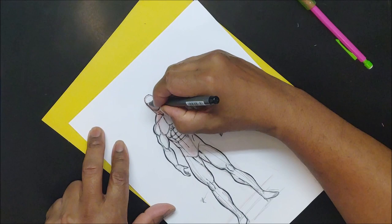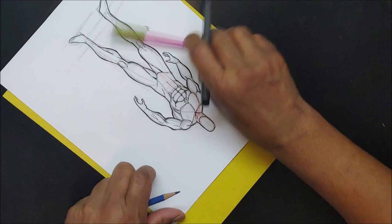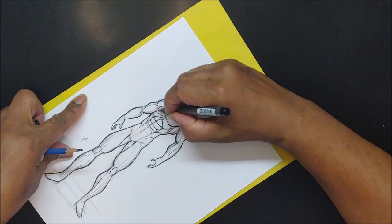And then my head, neck. And I always mess up trying to do the top of the head. I don't know why. Just maybe I need to turn it. It's never round like I want it to be. And just because, let's just do under the chin, because that would be where a lot of shadow is coming from. Under the chest. Now I'm starting to add shadow and shade under the chest.